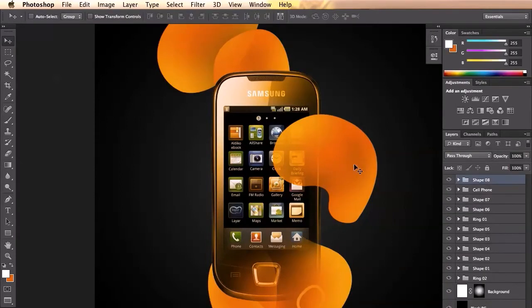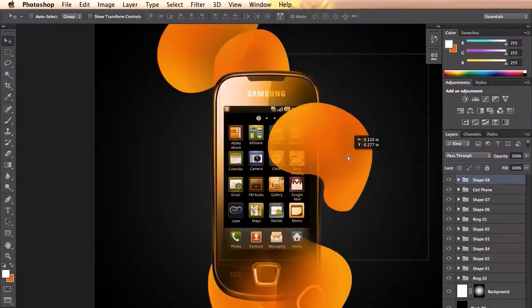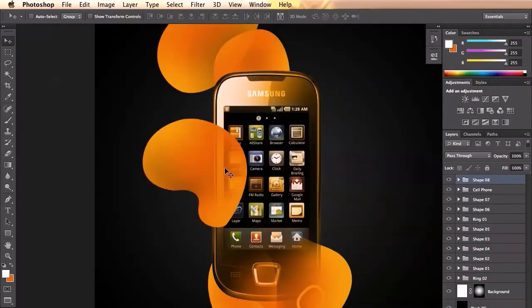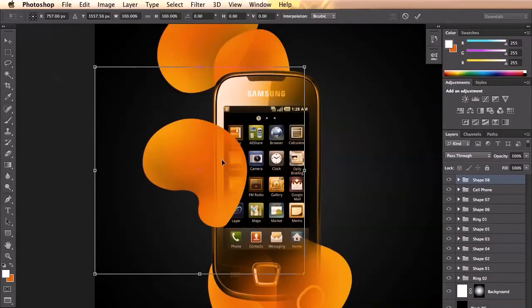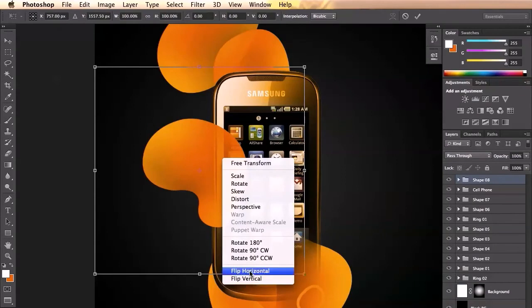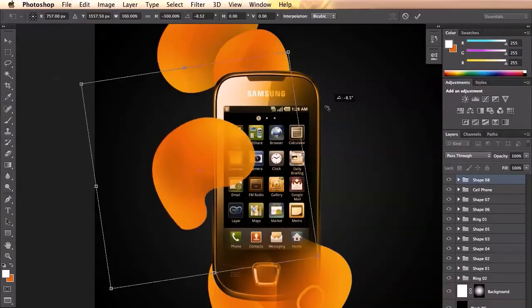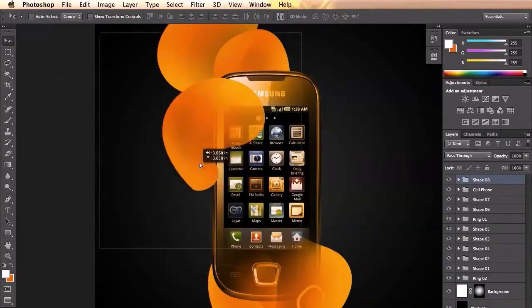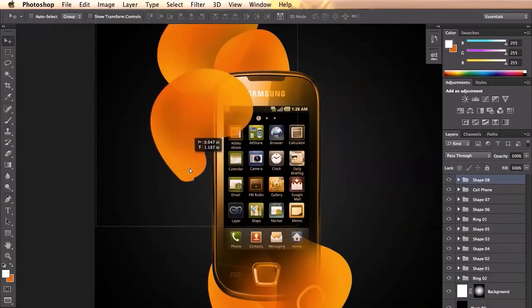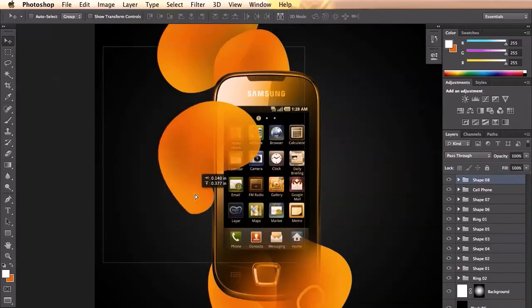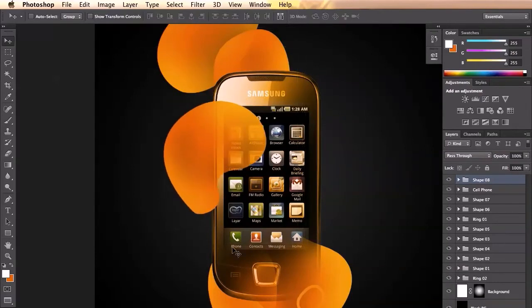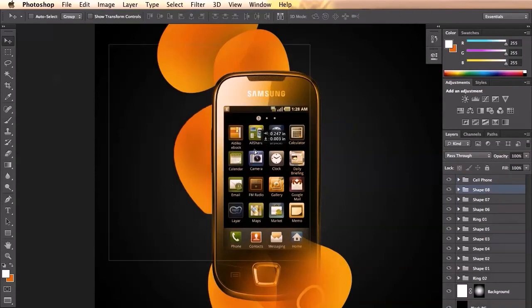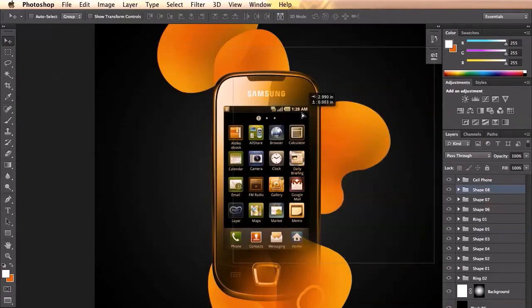Okay, and then you can move the entire folder around, see what looks good. Maybe do a quick free transform, and let's try to flip it this way, and just mix it up. Something like that looks kind of cool. So yeah, we're going to leave it somewhere around here, I think. All right, and you can see how these shapes start to blend in. It looks pretty good. All right, maybe you want to try and see what it looks like behind the phone, which is all right too.